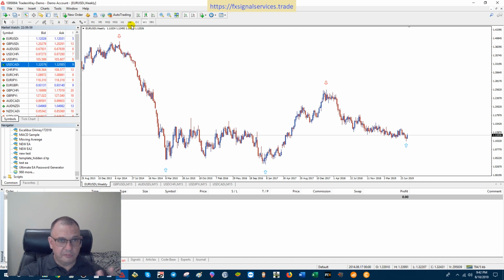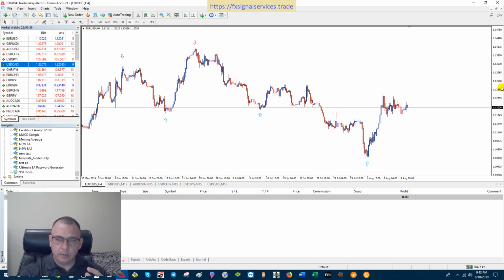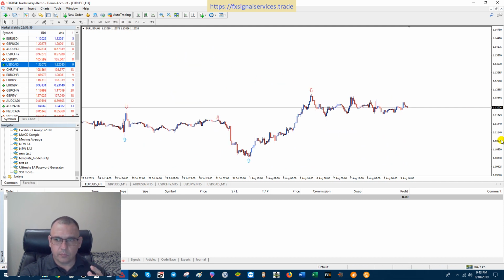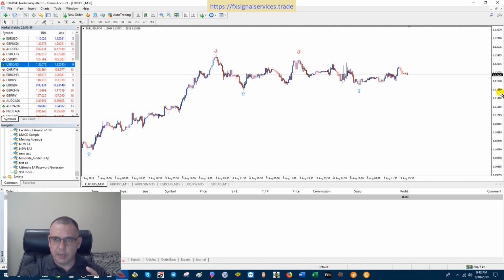Now, for this coming week, we will more than likely see more of a range of market. It's hard to say at this point, but looking at some of the smaller time frames, I think this is going to continue ranging, probably for Monday and Tuesday, and then eventually it's going to shoot up. You're definitely going to see a surge in this.